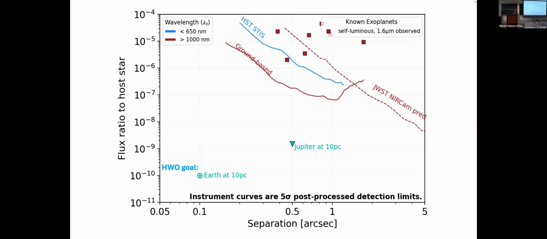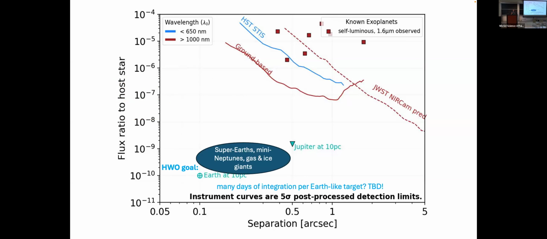The most stringent driving science goal of HWO is that exo-Earth twin characterization. But I'm going to skip that. But if you can observe an Earth twin, you can also observe a whole lot of other planets. So anything that you design to find life on an Earth twin is going to be very powerful for characterizing the whole zoo of exoplanets in our solar neighborhood. Because, of course, the flux ratio in reflected light is going to increase as the radius of the planet increases. So it's going to be very powerful for studying super Earths, mini Neptunes, gas giant planets at the inner scales of the solar system, at terrestrial scales.